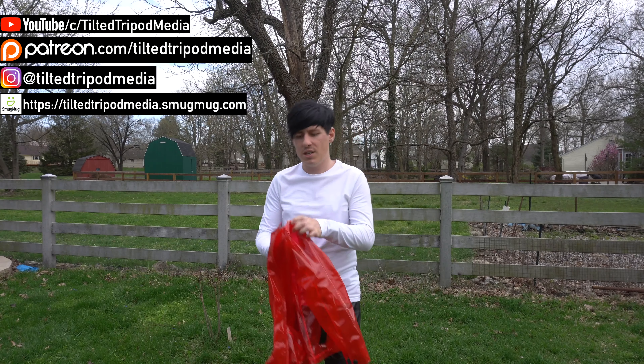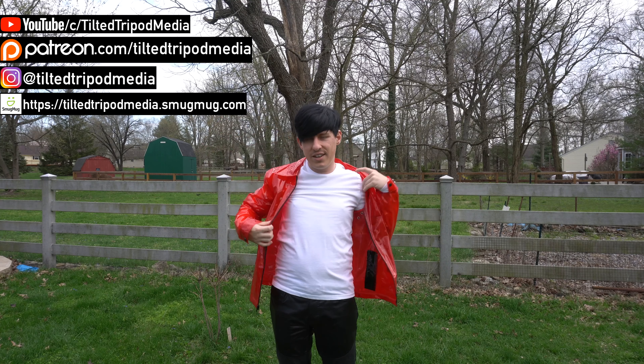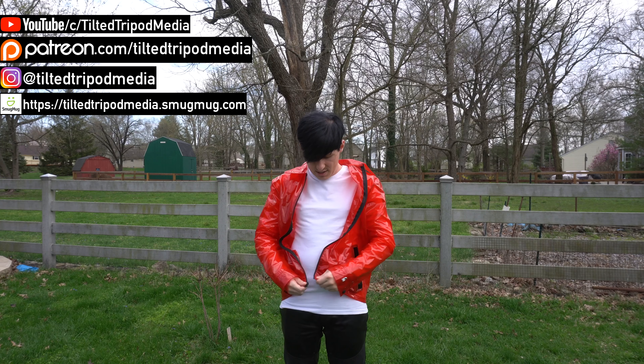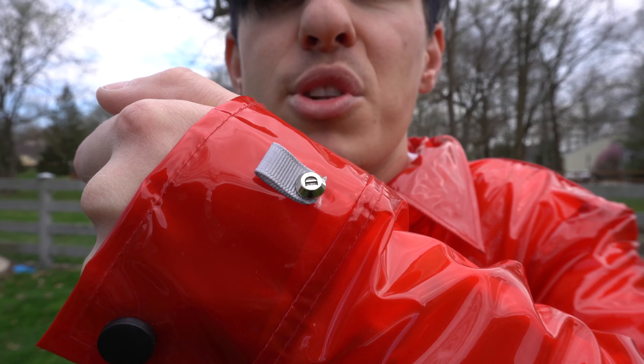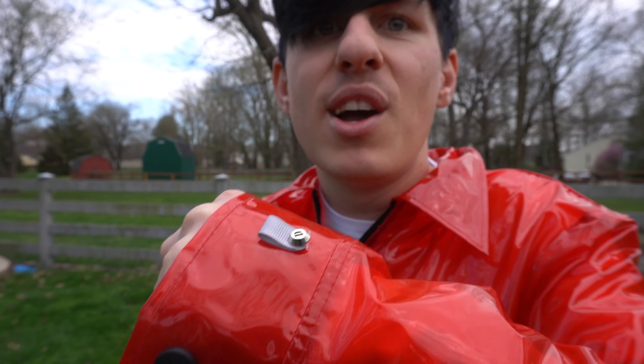It's time to put on the red one and show you how it looks — fashion model time. One thing I really love about her work is this insane attention to detail. Even the little D on the zipper pull for Domdrich — that's just real good attention to detail.